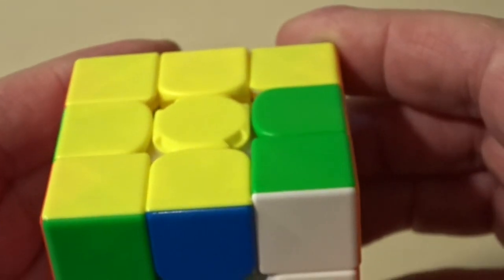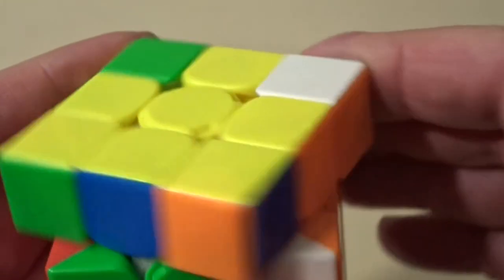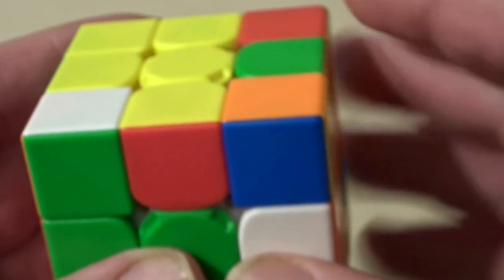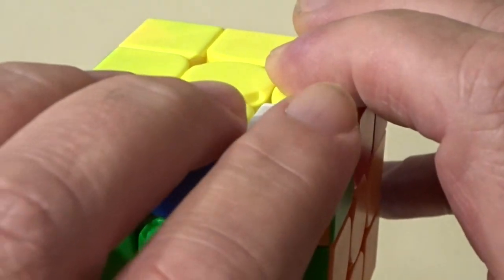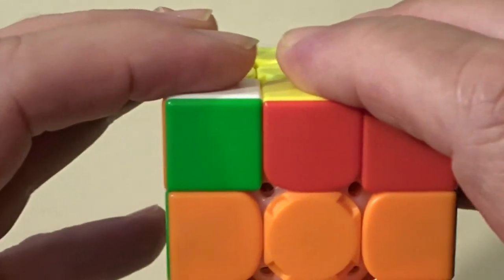So away towards back, back, that was one. Away towards back, back, that was two. Away towards back, back, that's three. Now, you know it's the right corner when it's got white on top, so that now turns to the left before you start doing three left.